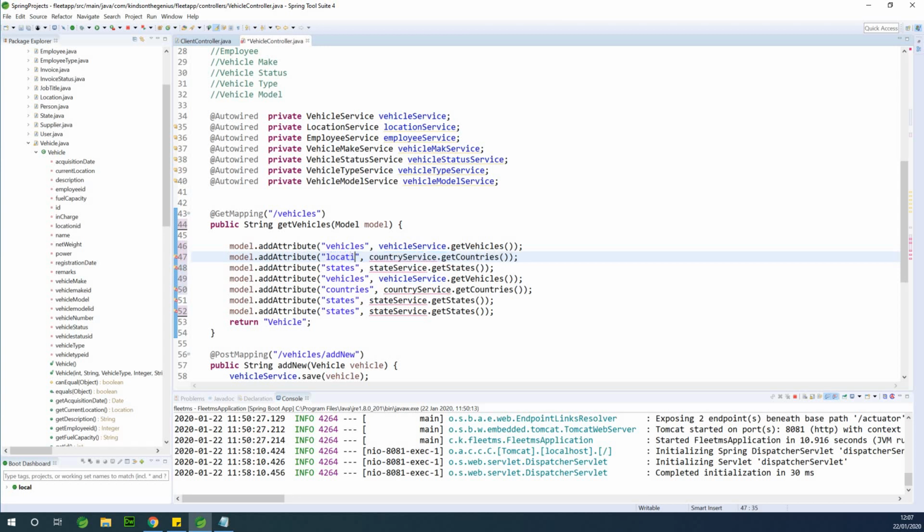So this is going to be locations, and this is going to be employees, and this is going to be vehicle makes, and this is going to be vehicle status, and it's going to be plural everything because you are sending a list of items. This is going to be vehicle types, and the last one is going to be vehicle models.